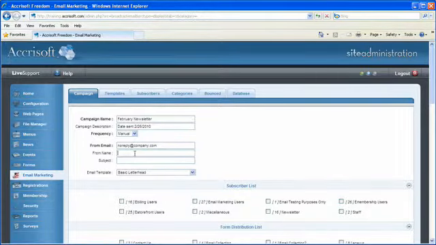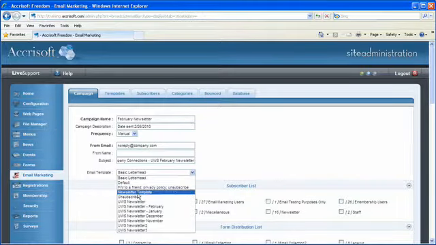The from name field depends on email servers. Sometimes this will appear instead of the email address, sometimes in addition to. It's not required. And then next is the subject line of the email. So here I'll use Company Connections, UWS, February Newsletter. And then next, this is where you choose a template to wrap the email campaign. We'll use the newsletter template.